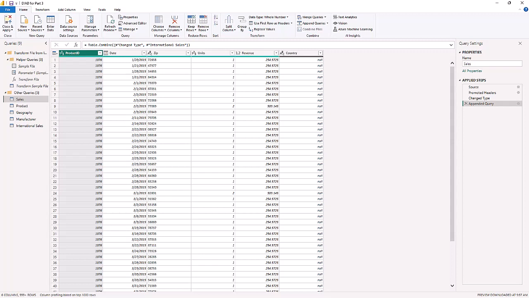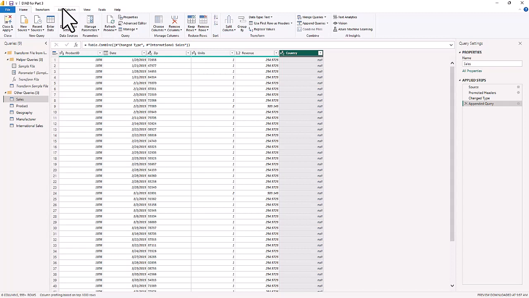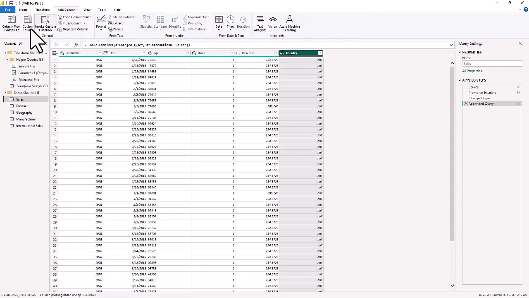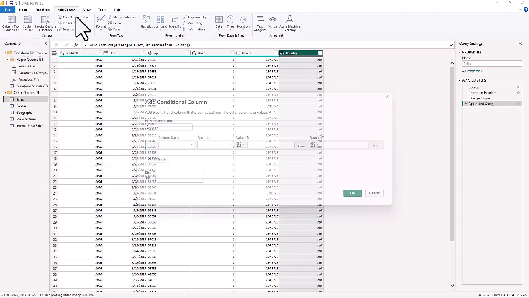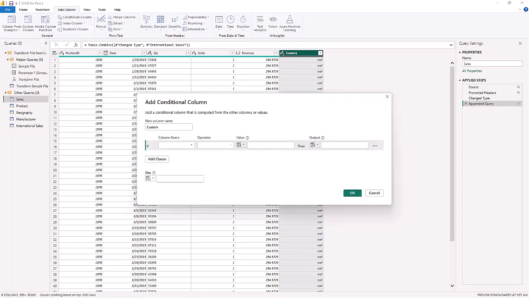So what we're going to do now is add a column, and it's going to be a conditional column. So we're going to take that country, go to the Add Column tab, and the type of column is going to be a conditional column. We're going to add and name this column country name.